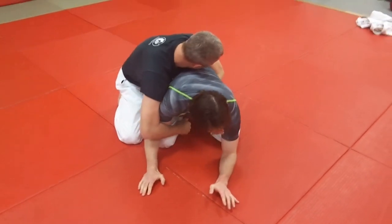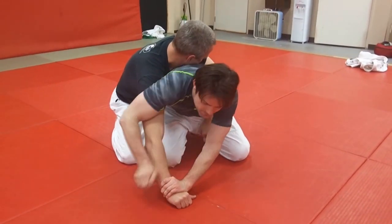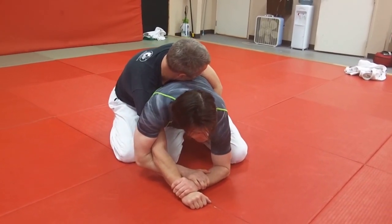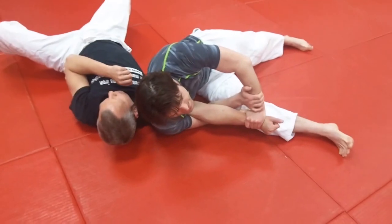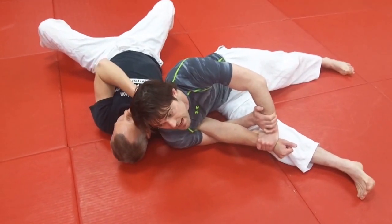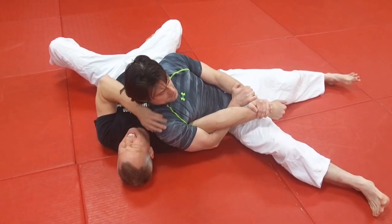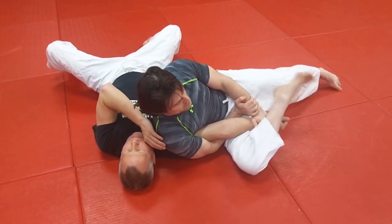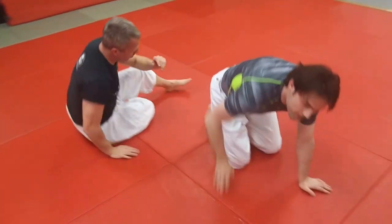Okay, he's riding me pretty good and I can't get out. Catch your wrist, okay? Pop out enough to loop around and catch the figure four. And then as soon as we do that, we just tip sideways, like we're sitting through into casing. Okay, roll back onto his shoulder and his chest. Bar it if that's not working.